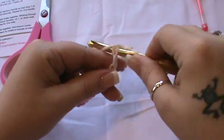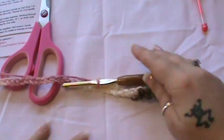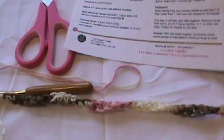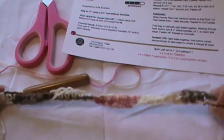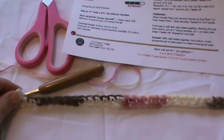So again, I'm going to leave you to crochet all the way to the end, and I'm going to do the same thing, and I'll return once I've reached the end. Alright everybody, we have now got to the point where we're finished with our first row of all single crochet.